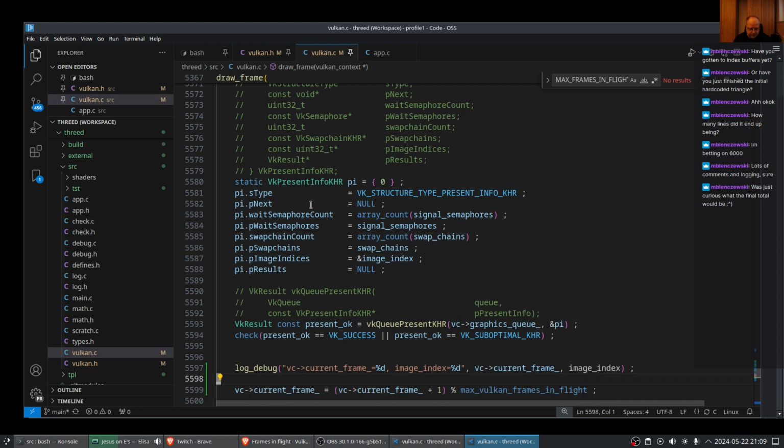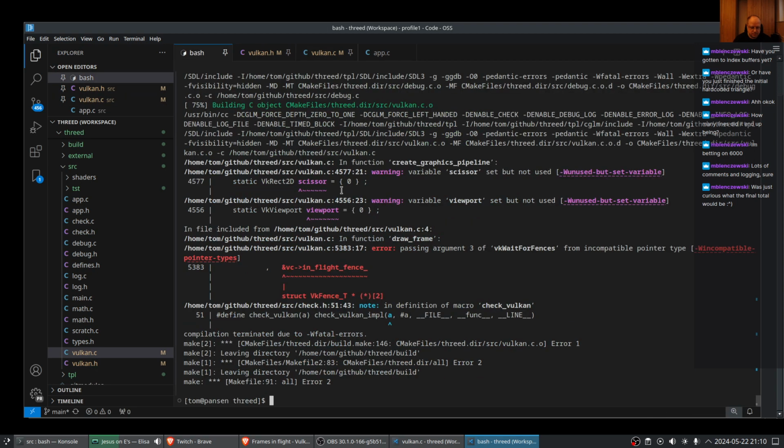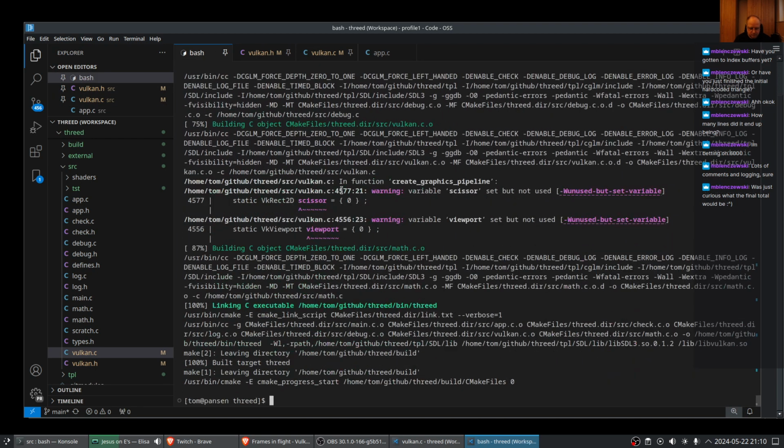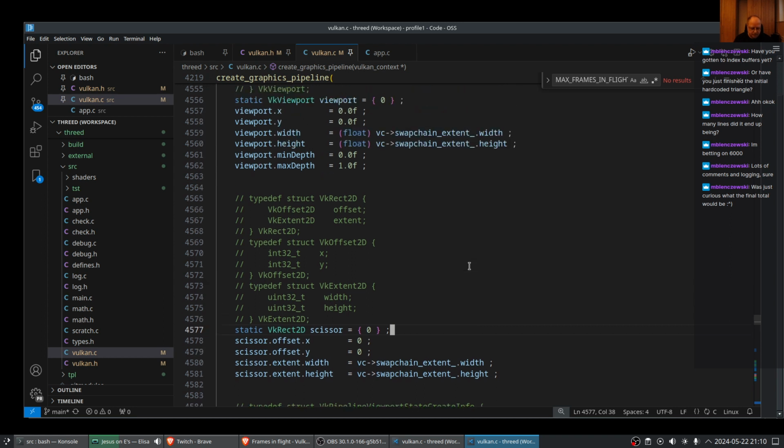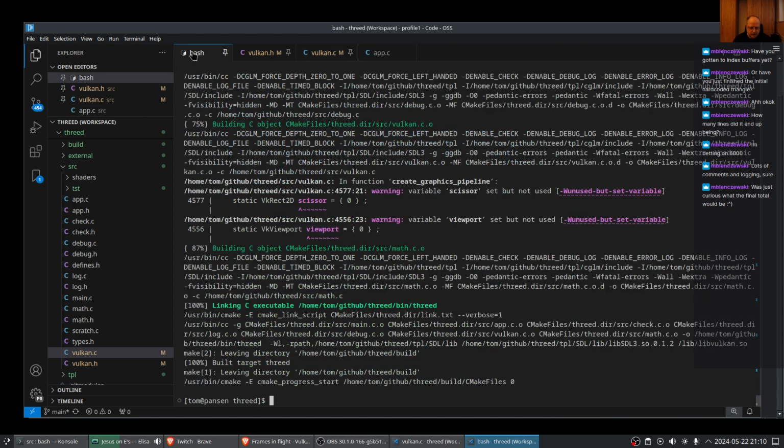It's probably better before we increment it. And I want to get rid of this here. Can I? The other thing.